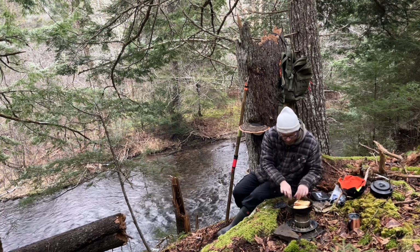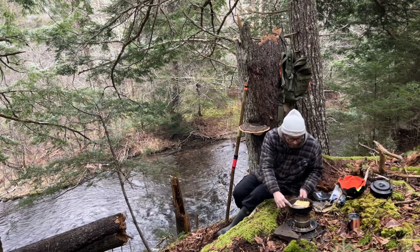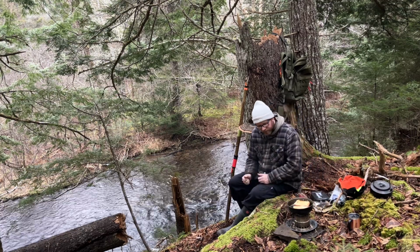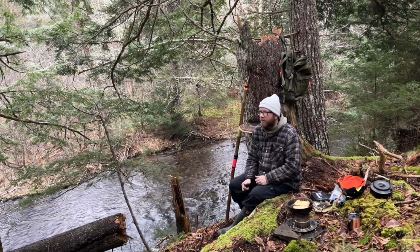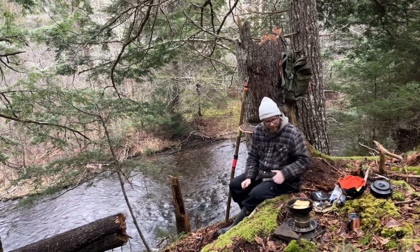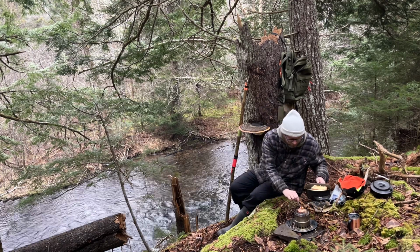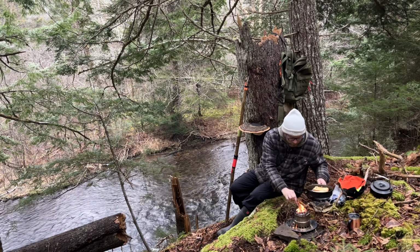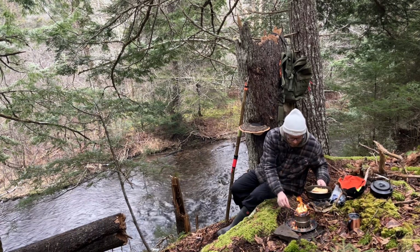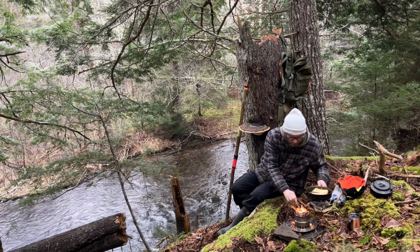Get my cheese back in there. My cheese is starting to melt. Maybe with some fine tuning, I can get that little pellet stove to work real good. I have a couple ideas already what I might do. When I stir it up like that, it seems to take right off.